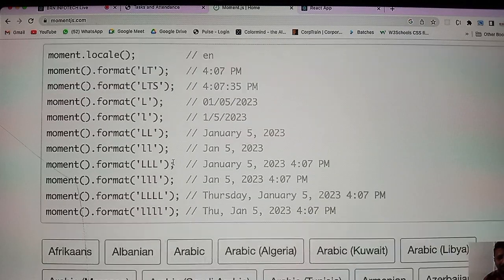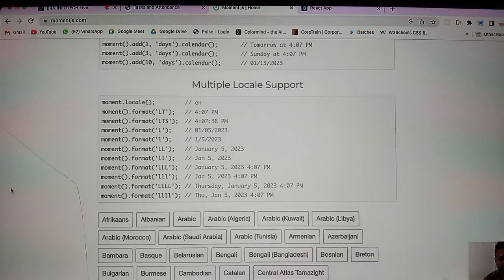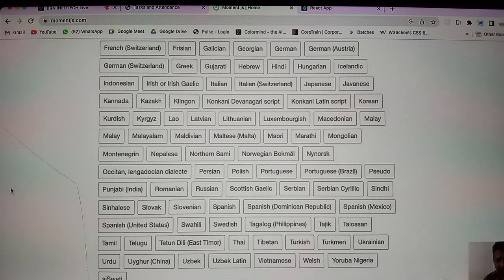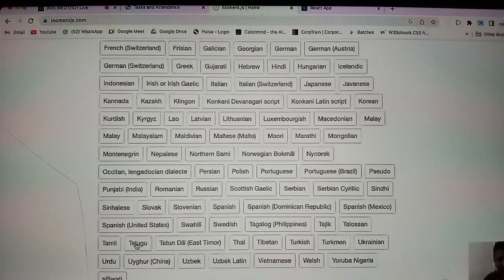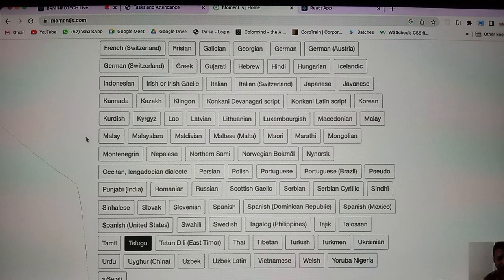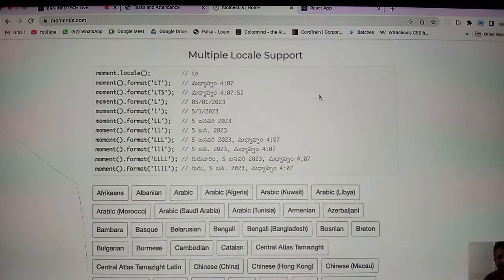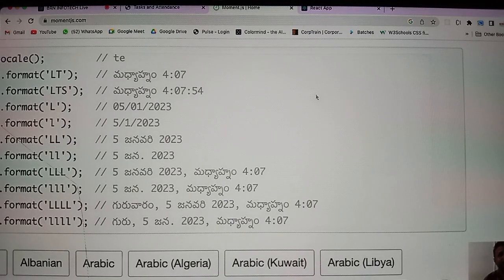For example, click on Telugu, it will show it in Telugu. Are you able to see? 5 January 2023, Telugu it is showing.